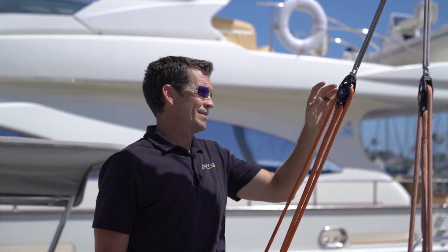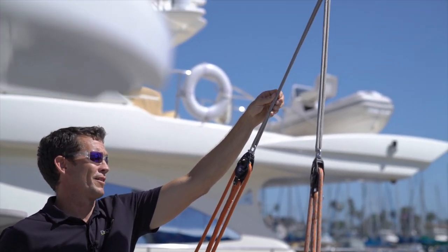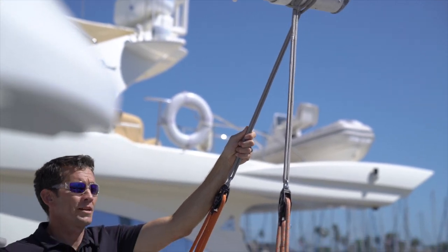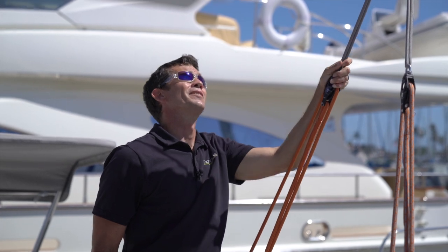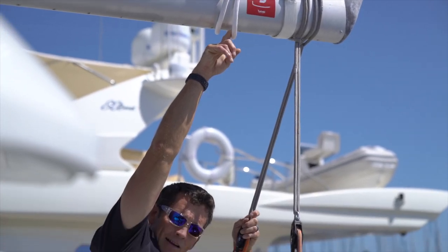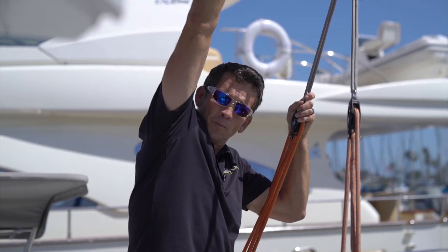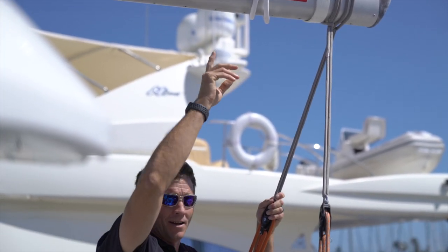The XS-12 is really well thought out in terms of running rigging — that's been a bit of a pet peeve on some of the production catamarans I've been around. The bridled mainsheet is dependent on these loops to transfer all the mainsheet load into the boom. These loops are elegant and nicely engineered — plenty strong enough to carry all the load you can handle. In addition, the reef lines have Dyneema chafe cover on them, so if you're sailing for extended periods while reefed, these won't burn through. They will wear very well, and you can rest assured — sleep easily if you're off watch — that you're not going to break a reef line.